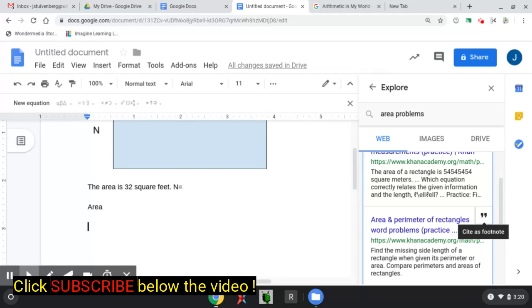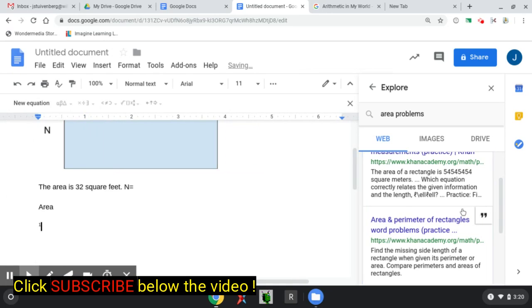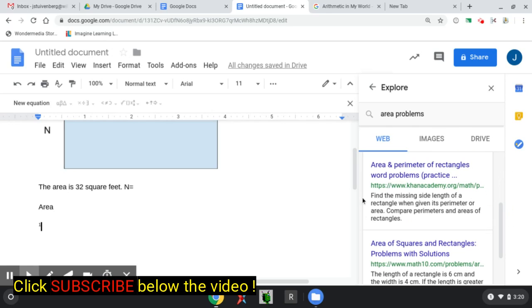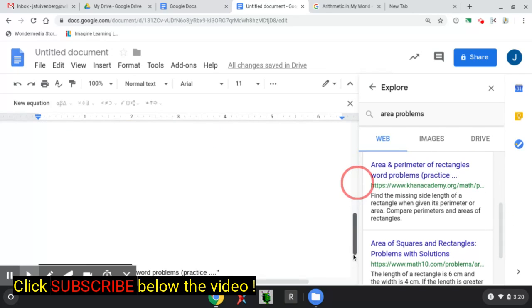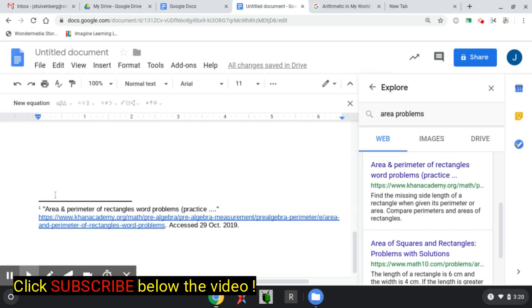I can say that I'm using this and I want to show where I got my document. I can click on this. It just cited it as a footnote. So anything I use from that website, it just automatically created my footnote right here.